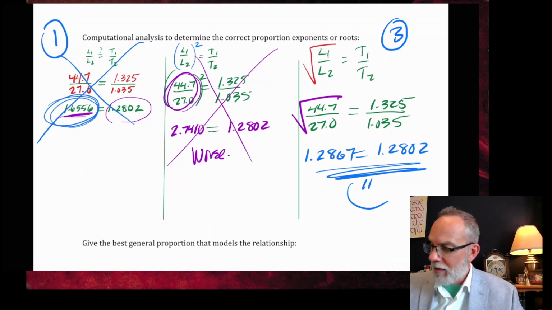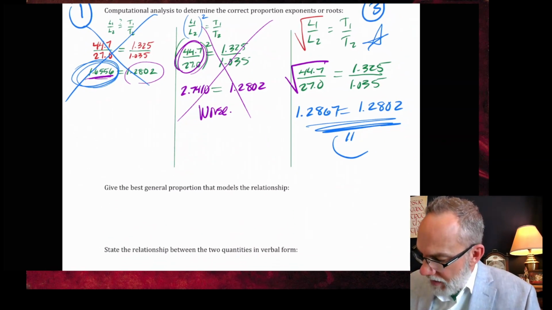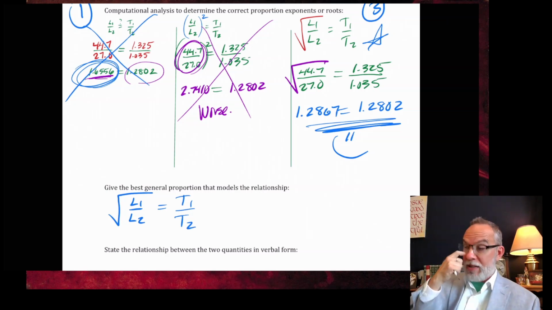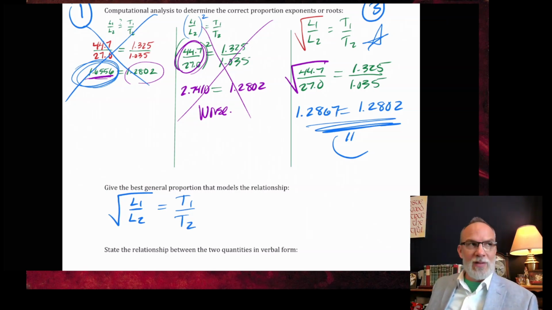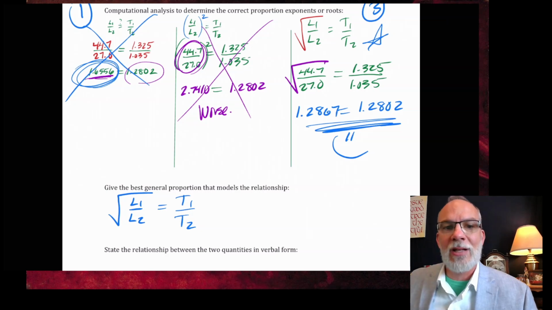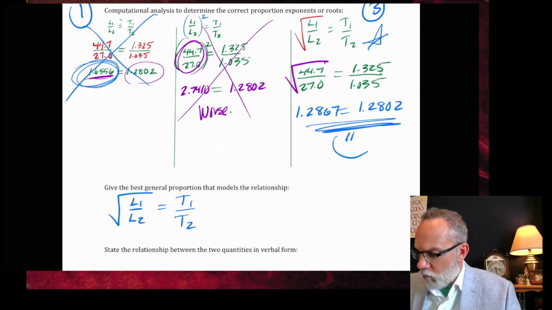So I'm going to throw this one out, and I'm going to say this guy right there, that's the better model. Give the best general proportion that models the relationship. It would be L1 over L2 when you square root it is equal to T1 compared to T2. Now this is proportional reasoning. This is straight out of geometry. This is using geometrical reasoning, even though we're not necessarily dealing with shapes and so forth. Although Galileo, when he did this, did have diagrams involving shapes and circles and did all kinds of nice stuff with this. Maybe you get the chance to read Galileo's original writing over this someday. It's really pretty good.